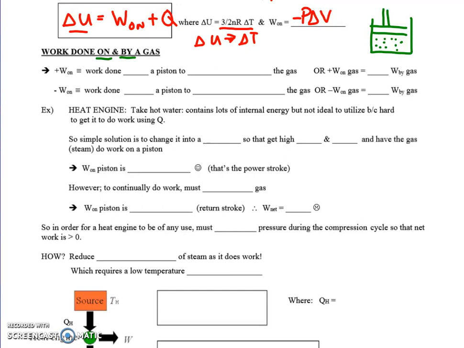I can talk about work done on the gas by the piston, work done by the gas on the piston. Oh, I can't remember what I just said there. So we want to make sure we understand the difference there and what the correct signage is. One is negative, one is positive, because it's not something you normally think of, but it's critical to get the things to balance out. Okay, so let's start with what the equation has.